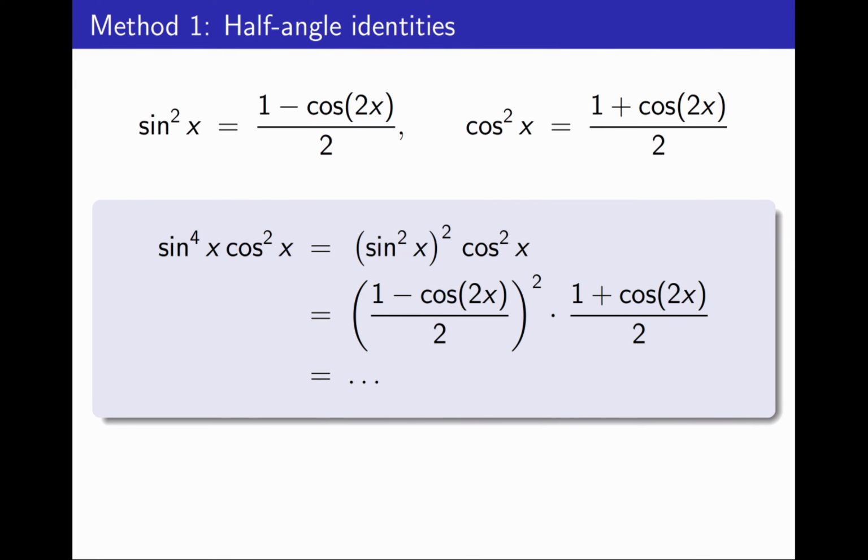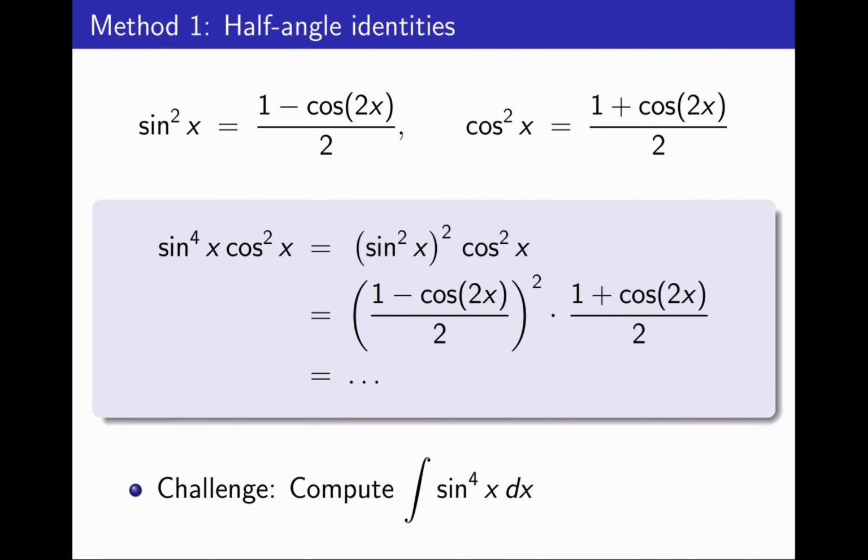Some will be easy to integrate, others may have an odd exponent, and I can use the method from the previous video in that case. Others may still have an even exponent, and I can use half-angle formulas again. I warned you that this could get messy. As I said, I am not going to finish it. My goal was only to convince you that this gives us a path, perhaps a long path, that we can use to get to the final answer if we really need to. As a challenge, can you integrate sine to the 4 using this method?